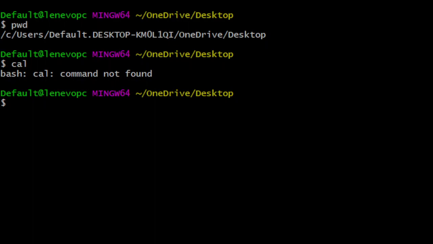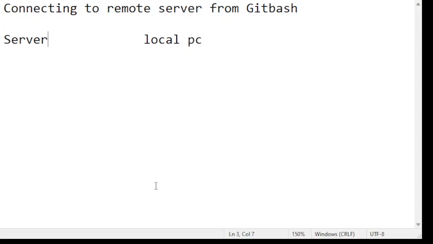So the purpose of today's video is that we have a remote server and you need to make a connection from a Windows computer using Git Bash. Let us get back to the theory. So we have a server. In that server, we need a file which is called public key.